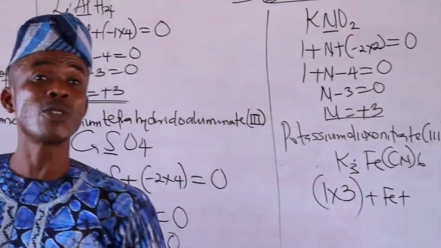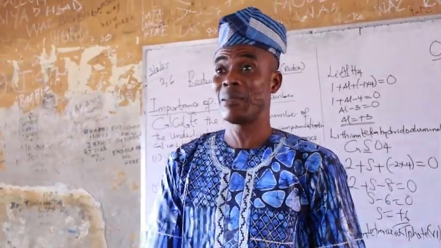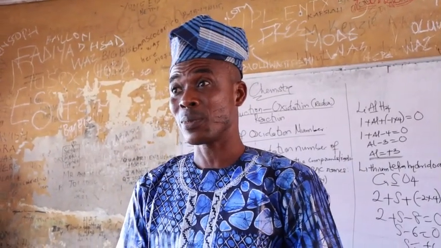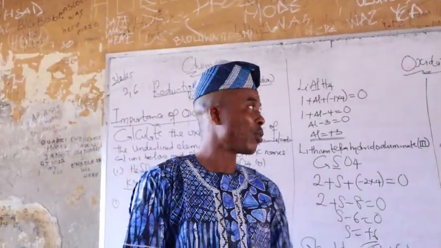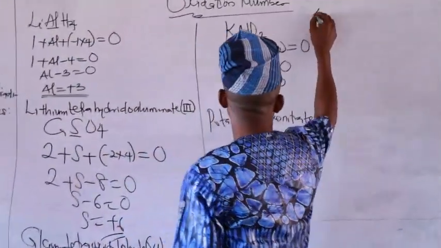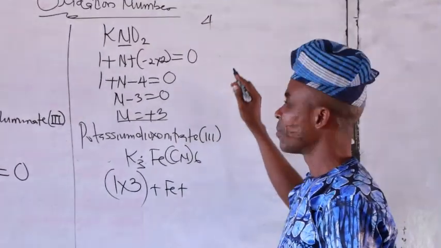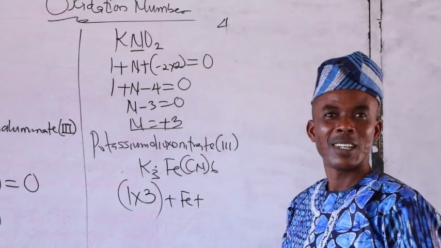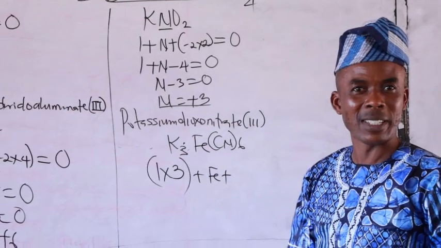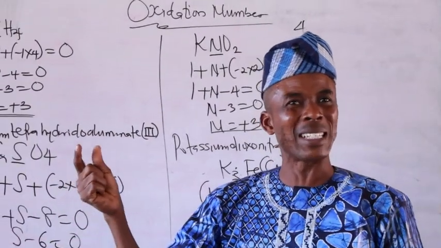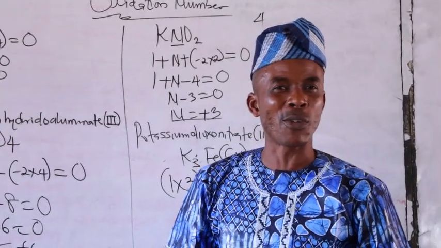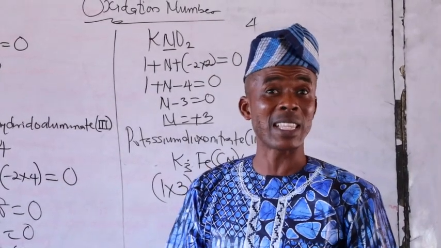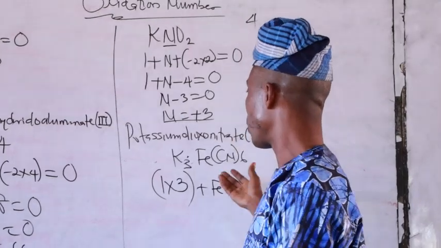Most times, if you want to determine the oxidation number of a group of atoms like that, what we do is find the difference between their valence electrons. What is the valence electron of carbon? 4. What is the valence electron of nitrogen? Do you understand what is meant by valence? I'm talking of the electrons you have at the outermost shell. What's the atomic number of nitrogen? 7. So you have how many electrons in the first shell? Then how many do you have at the outermost shell? 5. And that is what we did for carbon.